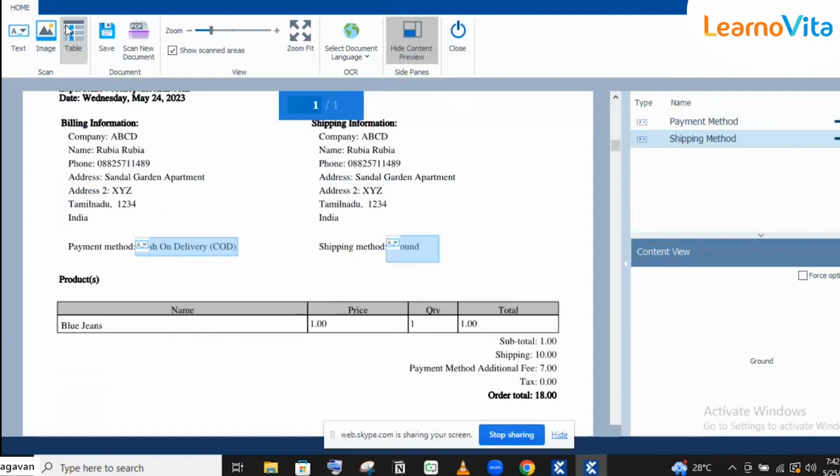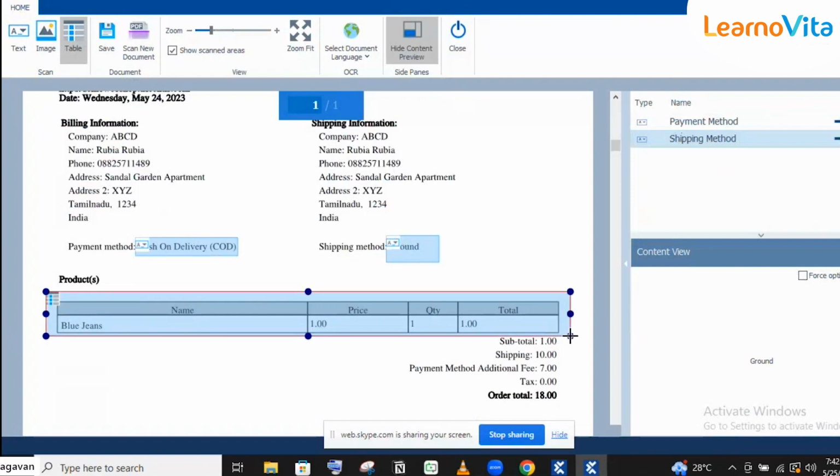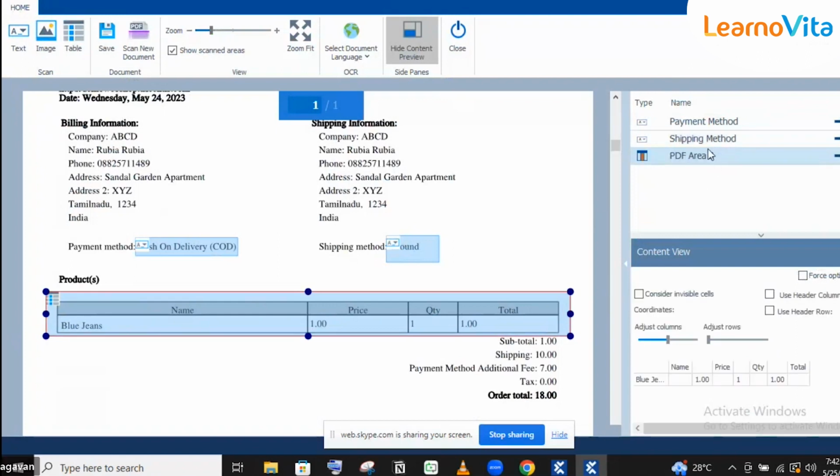I am selecting table and I'm renaming it as order product details table. So these three elements are scanned.